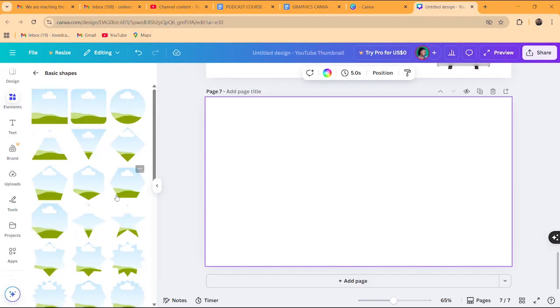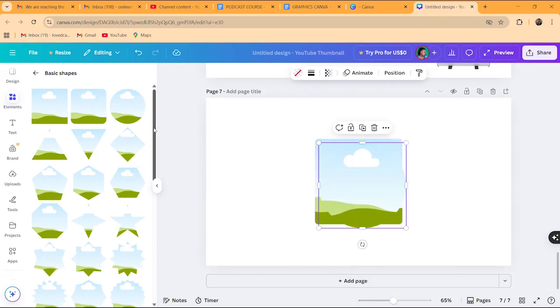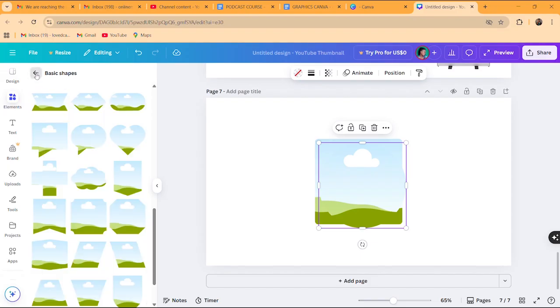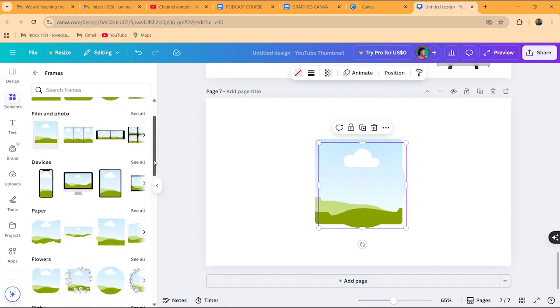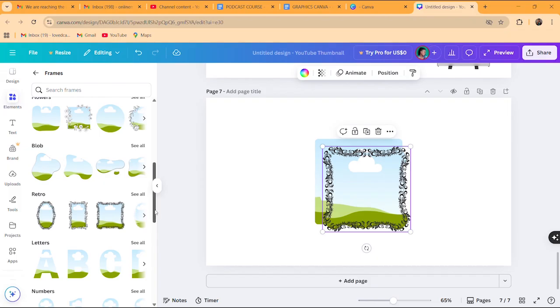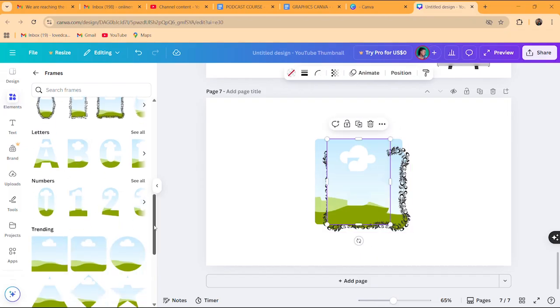These are just basic shapes, but then there are also shapes which are customized. This is under film, this is devices, this is if they are paper, this is a real frame, then these are like letters. Okay, so these are just a few examples of frames.